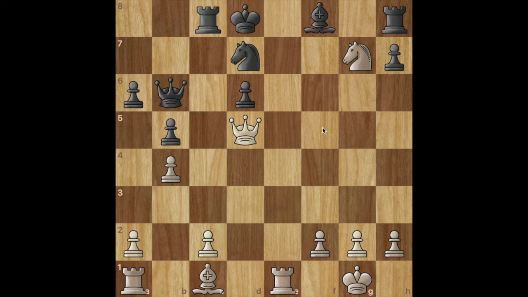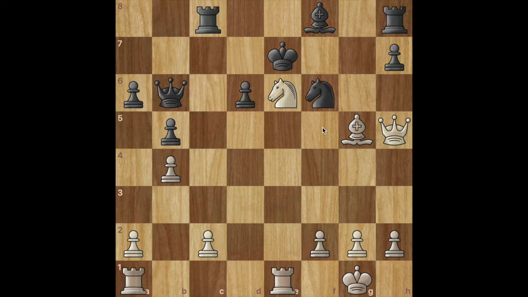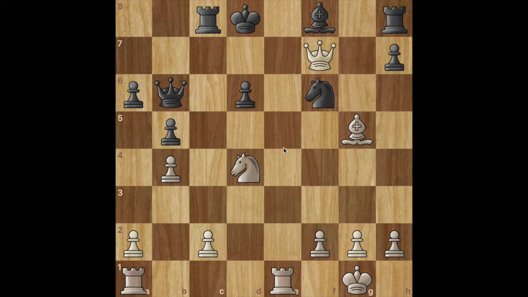So the king has to move to d8, knight to e6 check, king to e8, queen to h5 check, king to e7, bishop to g5 check, knight blocks, knight to d4 with another discovered check on the king, king to d8, and queen to f7. There's absolutely no way for black to stop either rook to e8 checkmate or knight to e6 checkmate. So in this position, black is completely lost.